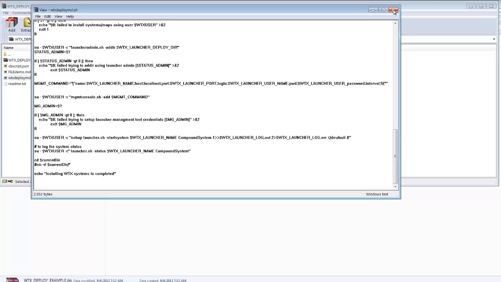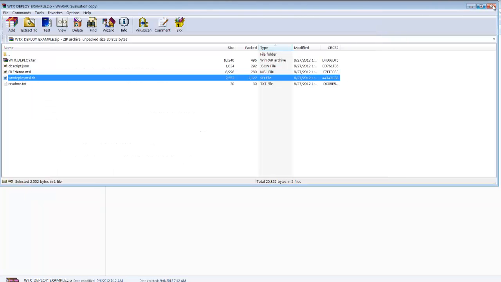Going to close the script file and close the zip.